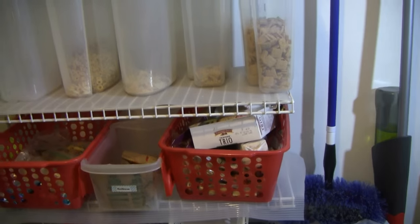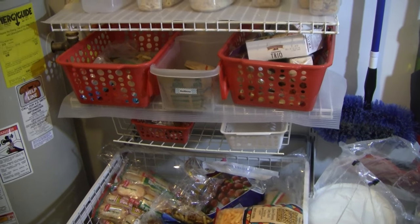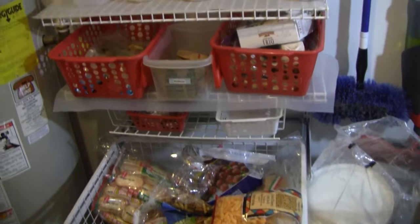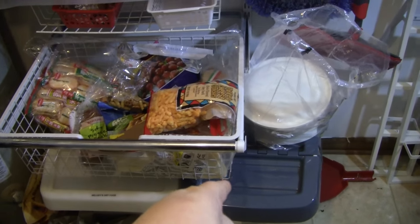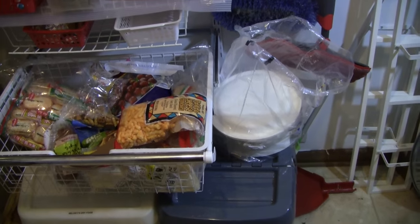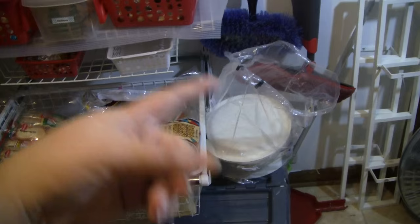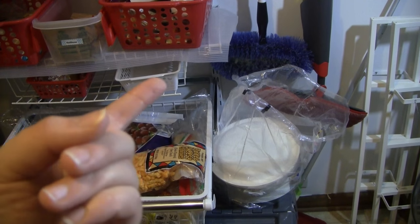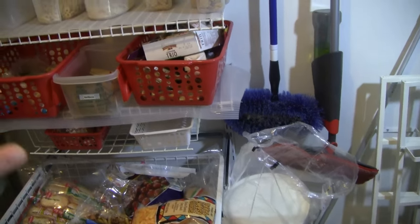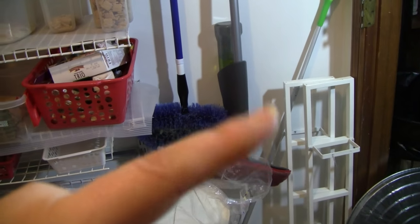I'll be honest, most of this stuff is empty, and there's a bunch of boxes of Costco stuff out in our food closet in the garage because I just haven't refilled it. That's Melody's dog food, and in this one I have big, huge bags from Costco of rice and flour. Those plates, we'll need them for the party this weekend, but they've been in here since we had guests over, I don't know when. These shelves we took down from next to our fireplace, they need to be taken to the other house for when we have our yard sale.